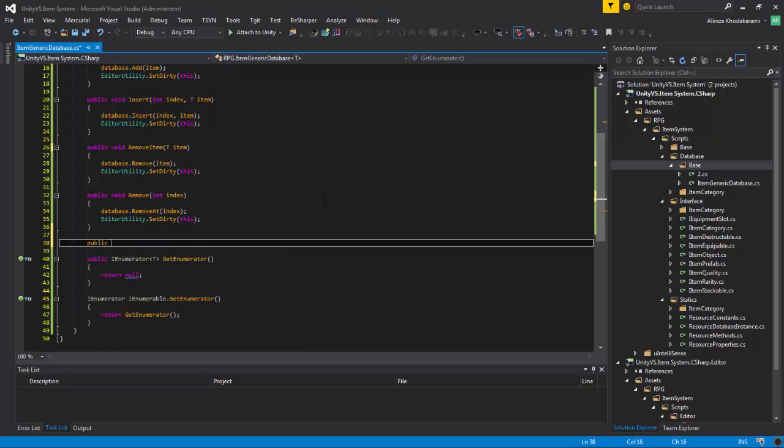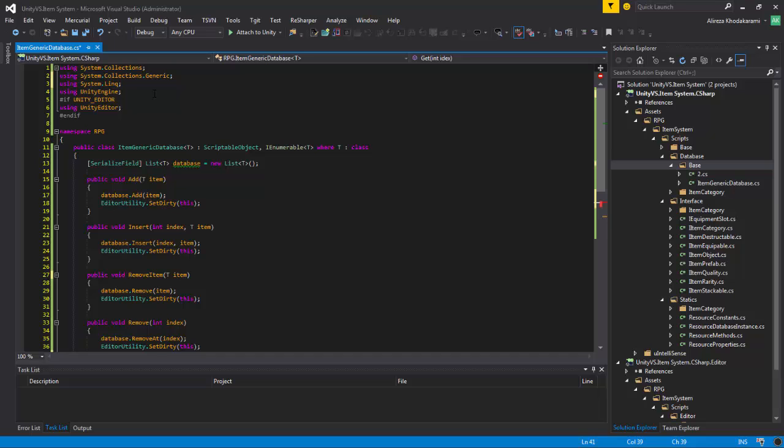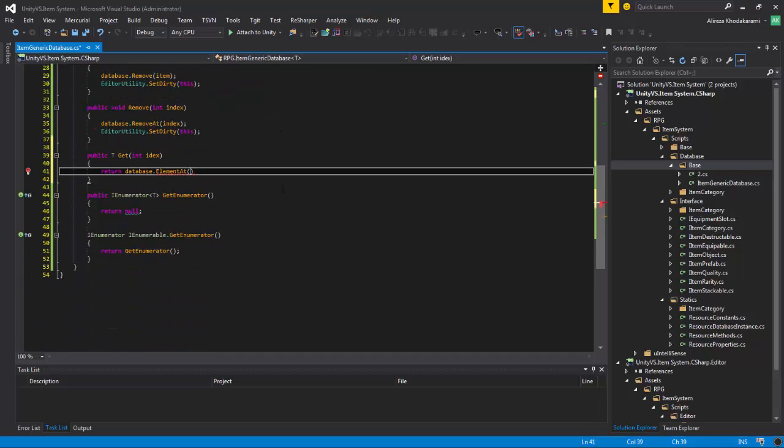Then we say public, we get an item, we call it Get, int index, and we say return from database.ElementAt, this is using LINQ, so it adds using System.Linq on top, ElementAt index.